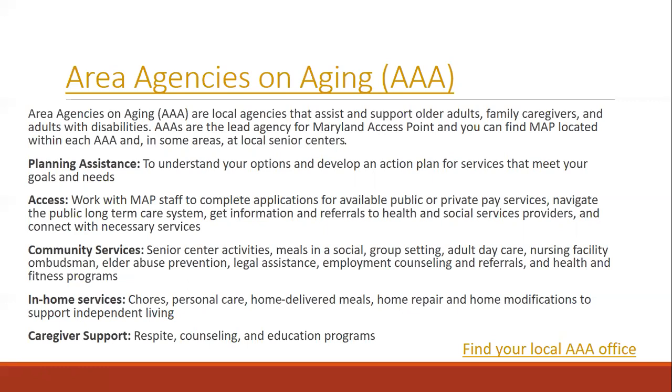They also help with community services such as senior center activities and meals in a social group setting, adult daycares and nursing facilities, elder abuse prevention and legal assistance, employment counseling, and health and fitness programs as well. Also in-home services could be chores and personal care, home delivered meals, home repair, and home mods that can help support independent living, and caregiver support as well. I have links here that you can find your local AAA office, and also here is the main website.